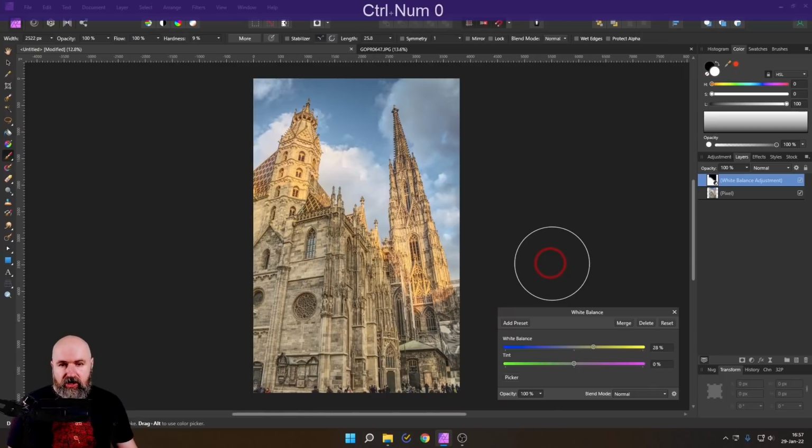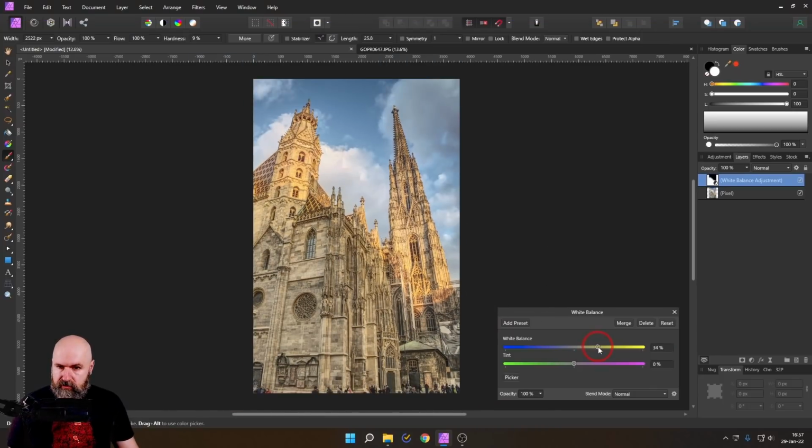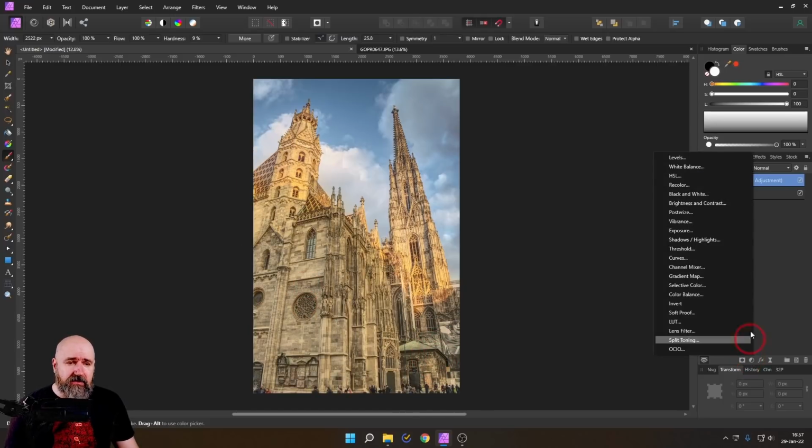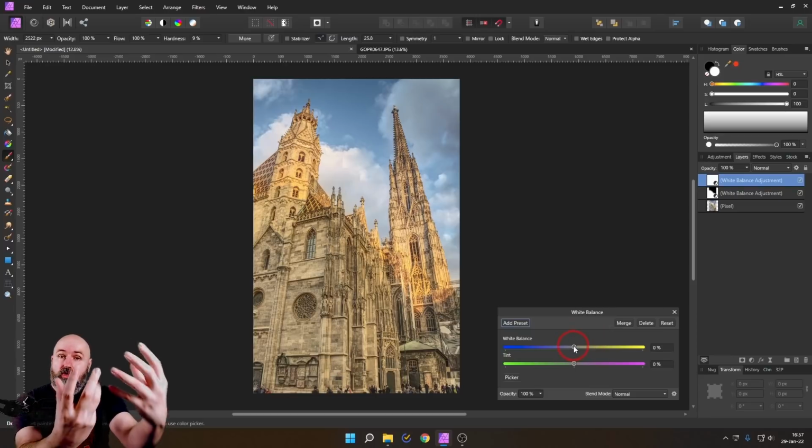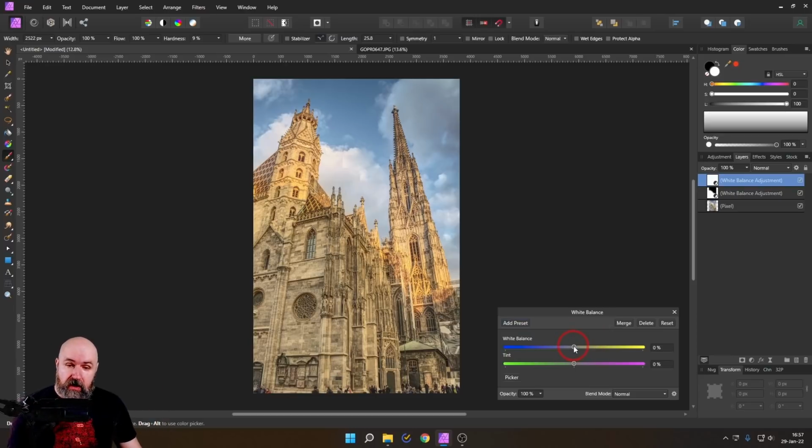And in that occasion here with this picture, I feel like I can get it close so they look similar, but I still feel like the upper part here has too much of that warmth, right? So I will push it a little bit down here so it's similar to the top part. And then I'm going to create a second white balance adjustment. Now this second one doesn't have a mask on it, it is applied to all of the picture. And here I will cool down all of the picture again.